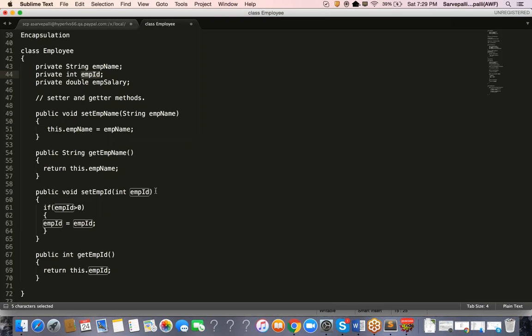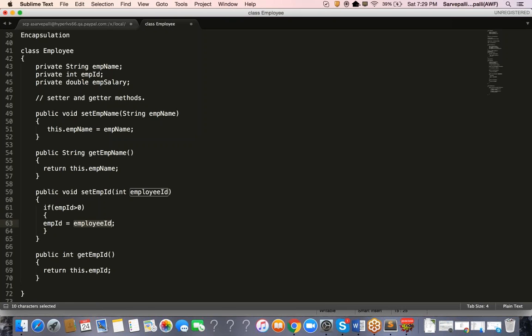Got it? So if you don't want to do that, you can give it a different name, employee id. But that doesn't follow a standard. A lot of confusing names will be there. For that, now when you give it, it will compile properly. No issues. Here it doesn't have a confusion. empid is an instance variable. Here employee id is a local variable. It will copy. No issues.